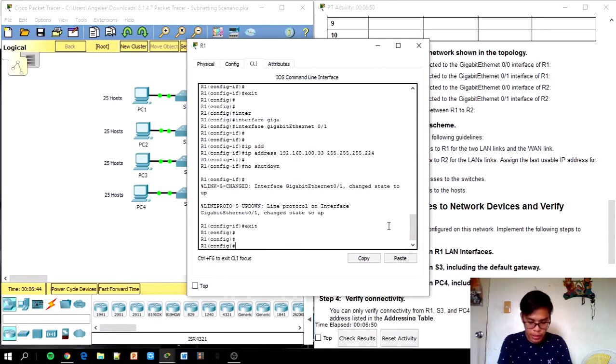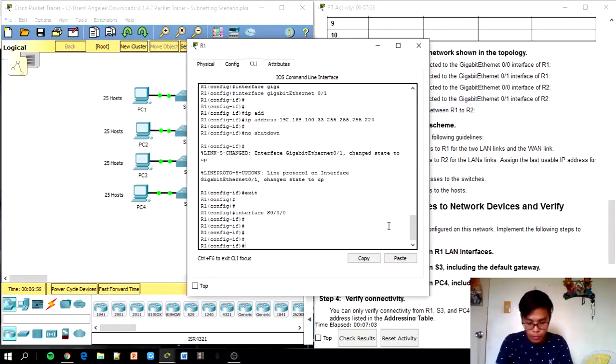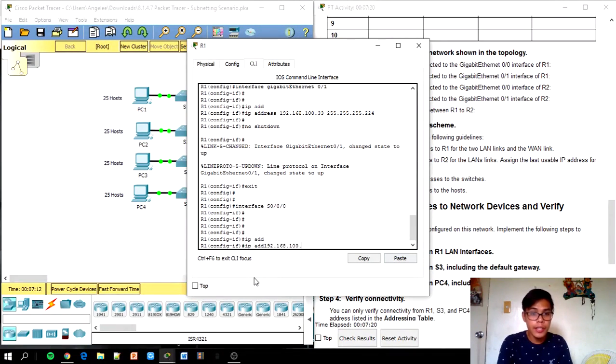So we go to the next interface, S0/0/0. Now that we are in the interface, the next IP address.